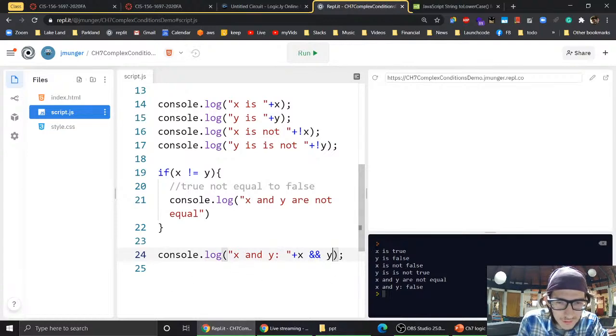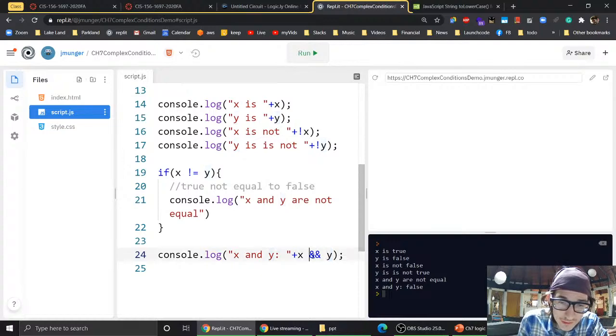Okay, so here we have a string literal. That's what this is called. It's a string value. It's not a variable. Here we have a variable that is of data type Boolean. Here's another one.